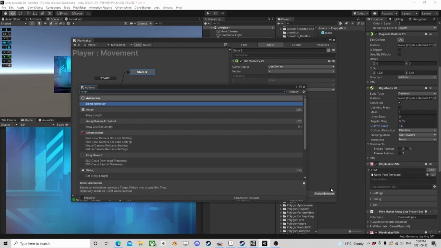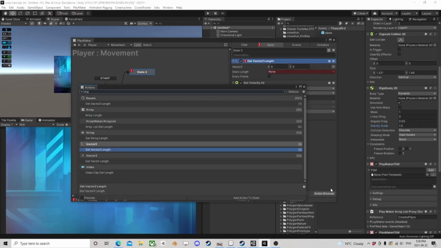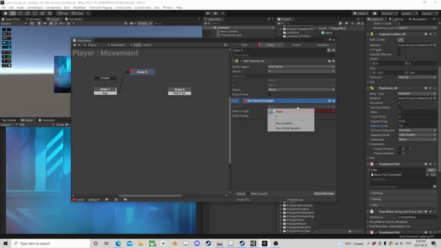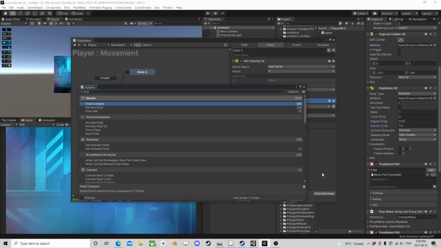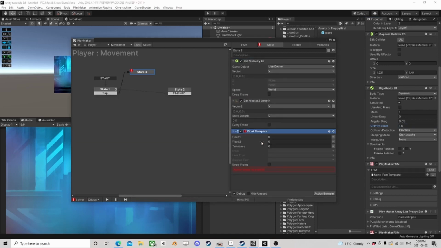I need a vector 2 length, and this is going to tell us how much velocity we have. It's kind of like the magnitude, and float compare. So we're going to get the velocity and test our magnitude, how fast we're going.